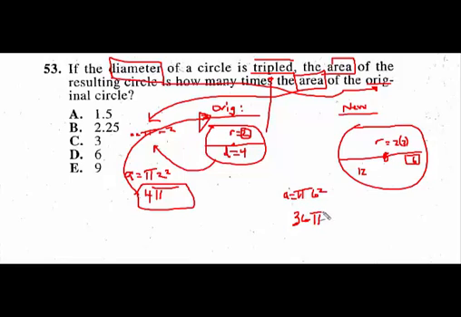What does this represent, kids? This represents the new value, and the new value is the tripled value. You with me? Now, we have 36, and we have 4. So 36 divided by 4 gives us 9. And that will lead you to answer choice E.